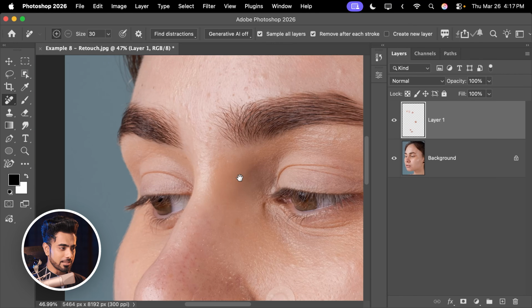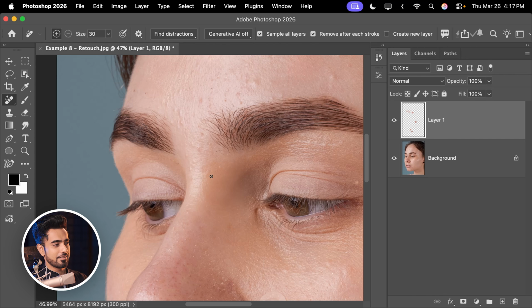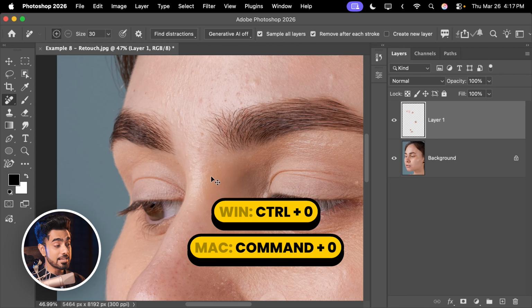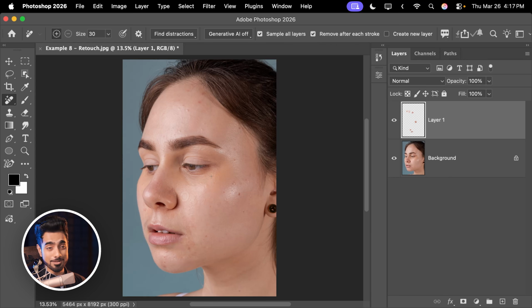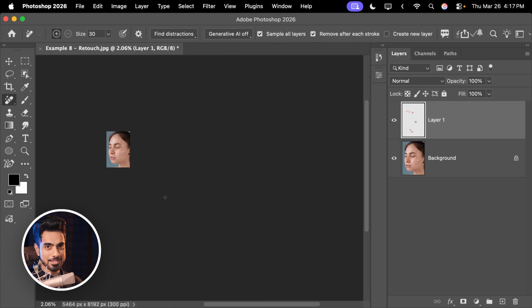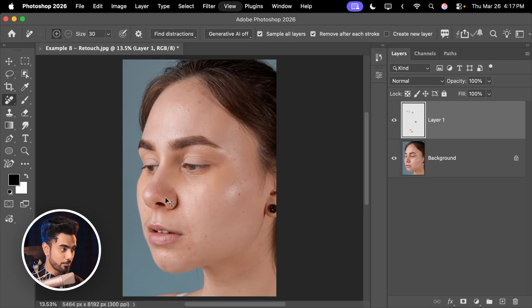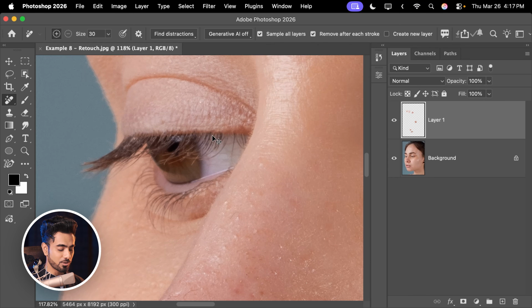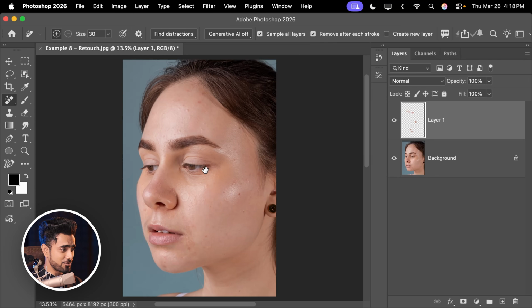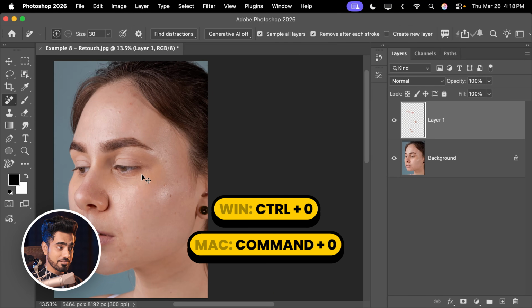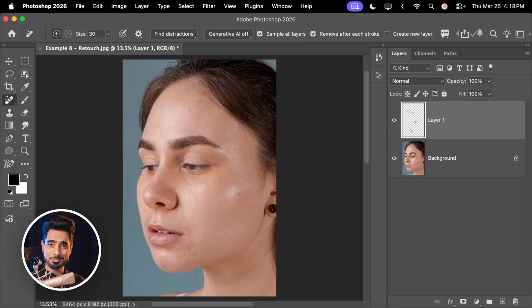Now the final shortcut you should know, which you will be using again and again, is say you're zoomed in, but now you want to fit the canvas to the screen. How do you do that? Press Ctrl or Command 0. Done. Even if you're zoomed out too much like this, press Ctrl or Command 0. Just fits it. You're zoomed in too much, press Ctrl or Command 0. Doesn't matter whether you're zoomed in or zoomed out, or even if it's just at the side, Ctrl or Command 0. Fits it right in, keeps it in the center.